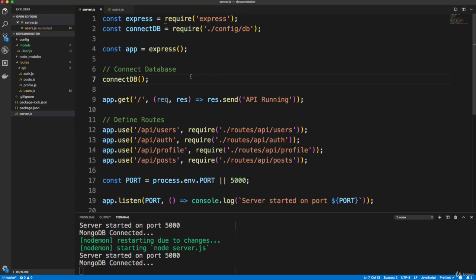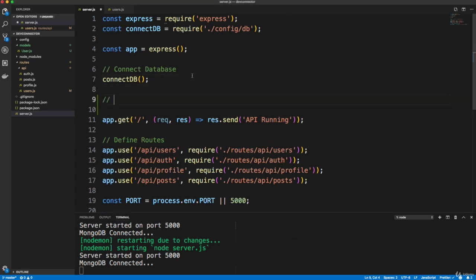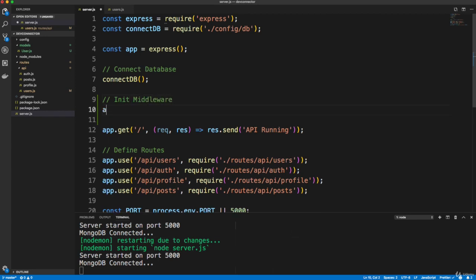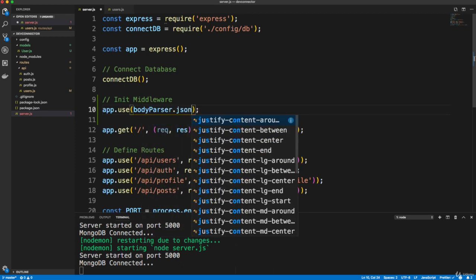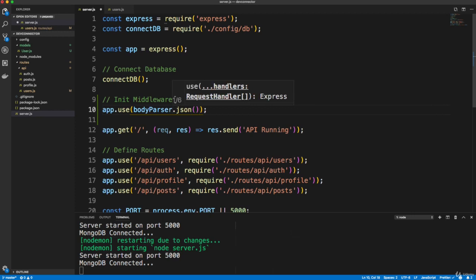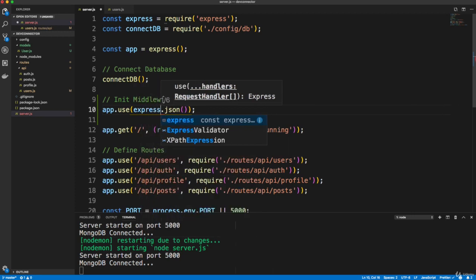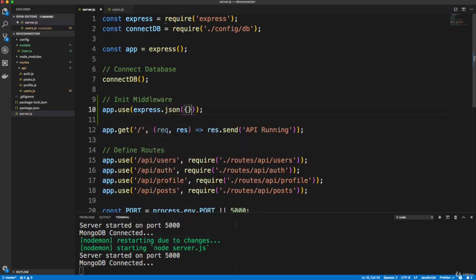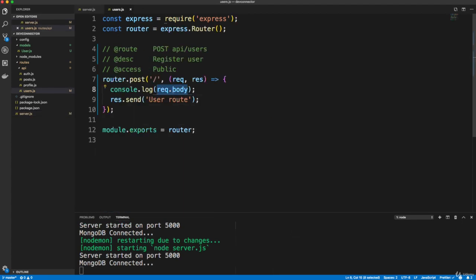So we can just go right here and say init middleware, and we'll say app.use, and instead of doing body parser.json like we used to, we can now simply do express.json, and we're just going to pass in an object of extended false. All right, so just doing that one line should allow us to get the data in request.body.